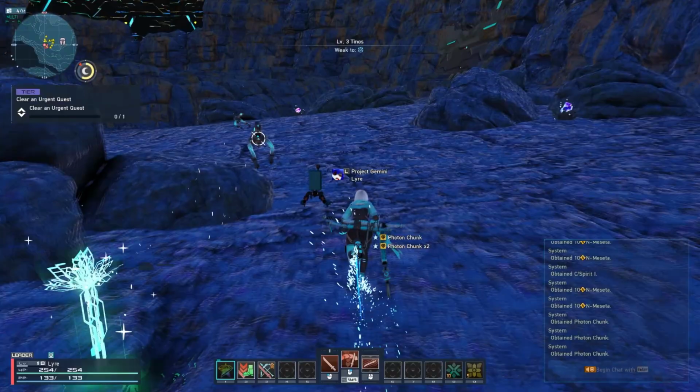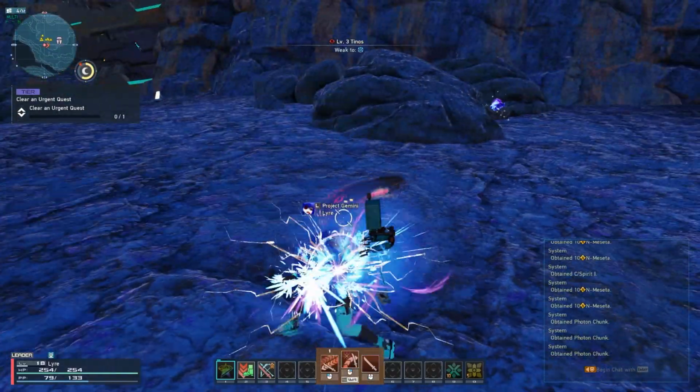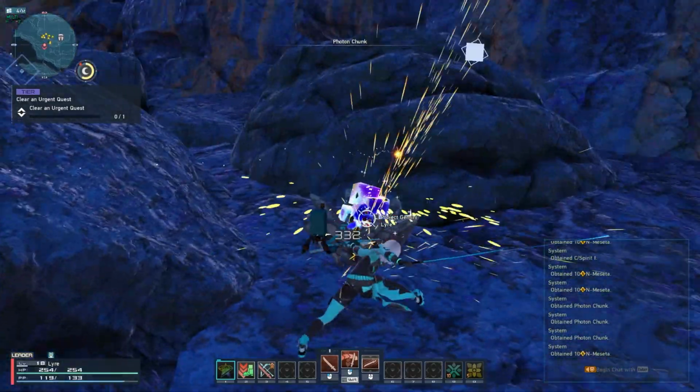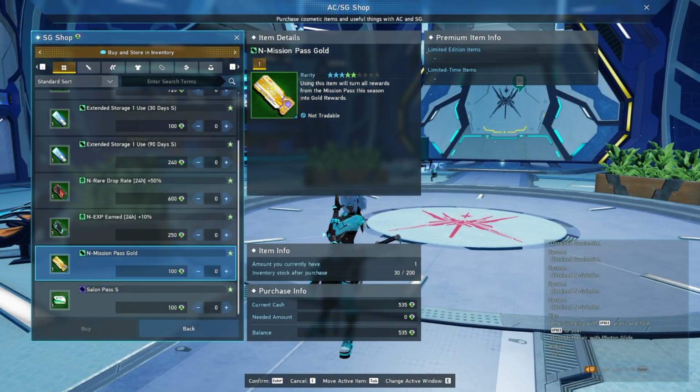not what today's video is going to be about. Today we're going to be talking about the pros and cons of the current mission pass, why I think they need to improve the formula so this way they can be able to have the best bang for your buck. Let's begin this by saying that mission passes are currently 100 SG.